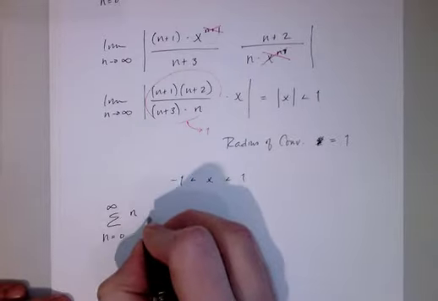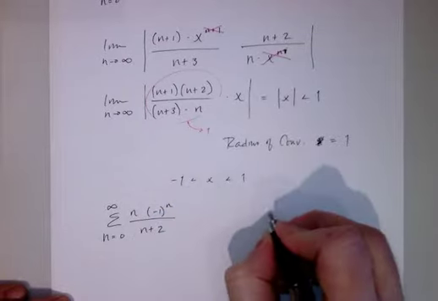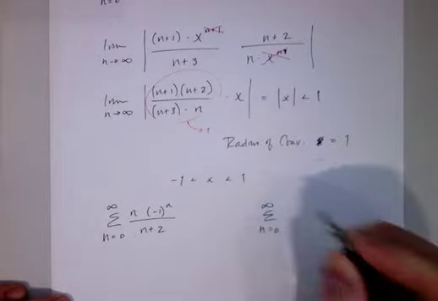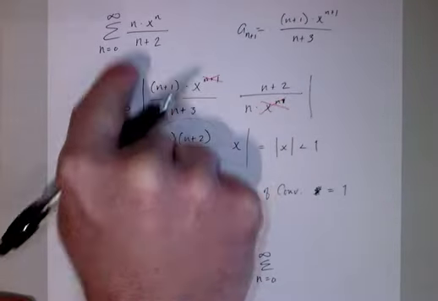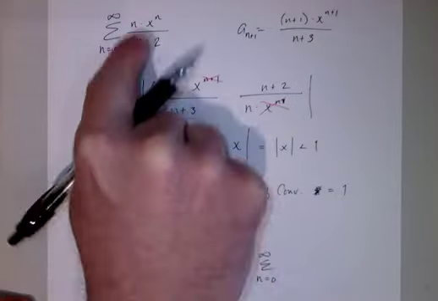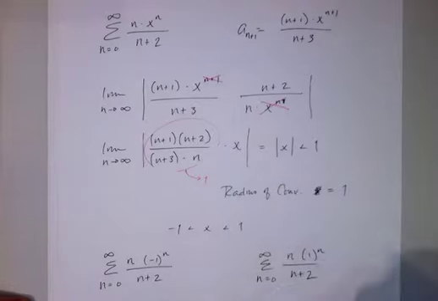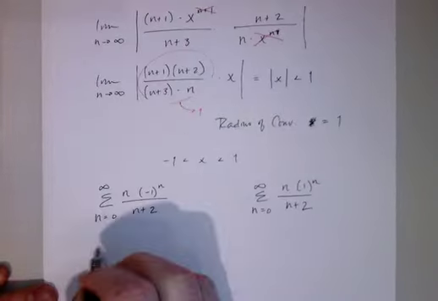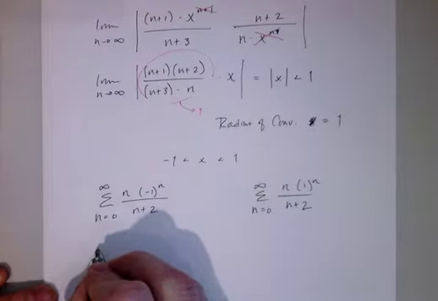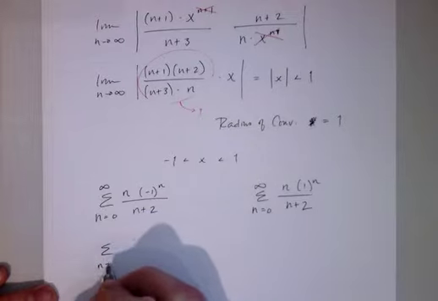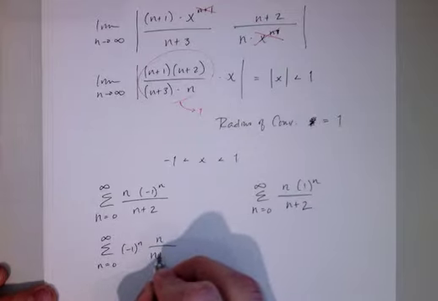Okay. So we have -1 to the n over n plus 2. And then we're going to go ahead and plug in, and if I do that, you can actually see the original. All I'm doing is taking that endpoint and plugging it in for x, taking that endpoint and plugging it in for x. Now, what happens here is this one winds up being an alternating series. So we have -1 to the n, and n over n plus 2.